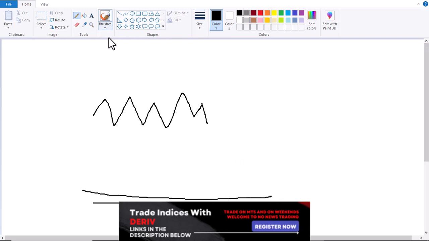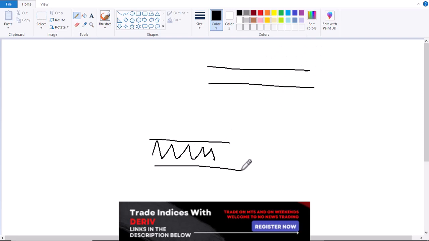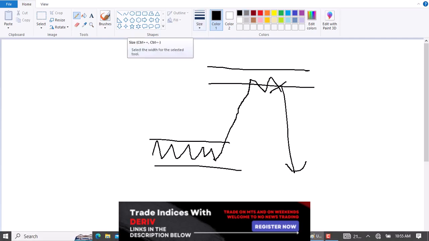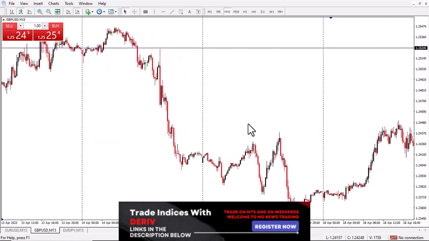What you need to see, okay, let's start like this. We have an order block on top here. If you want to enter your trade at this particular order block, you need to see a consolidation just below the order block. Then you need to see manipulation reaching out for the order block, and you see your pattern in the order block, and you enter like that. So this is how the pattern looks when we integrate it with order blocks. Let's go to some charts and look at some real life examples of this pattern, right?